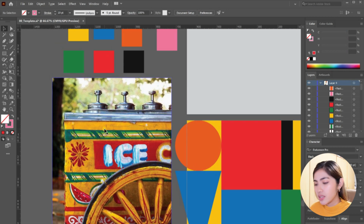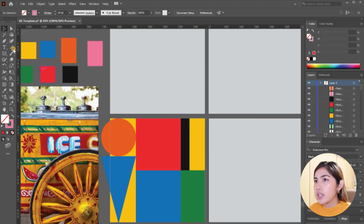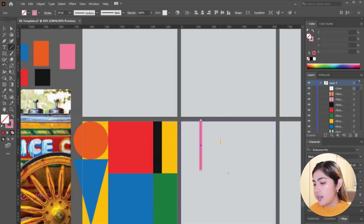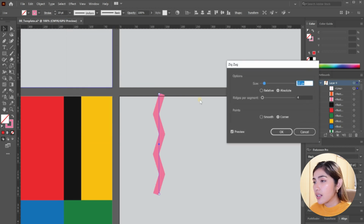So the next thing I want to do is kind of incorporate some wavy lines similar to this image. And I want to create a wavy line to put on top of this red box. And one way to do that is to go to the line tool over here, create your line. And over here in the menu above, go to Effect, go to Distort and Transform, and click Zigzag. So it does what it says it does. It zigzags the line. And you can choose to either make it smoother or use corners.